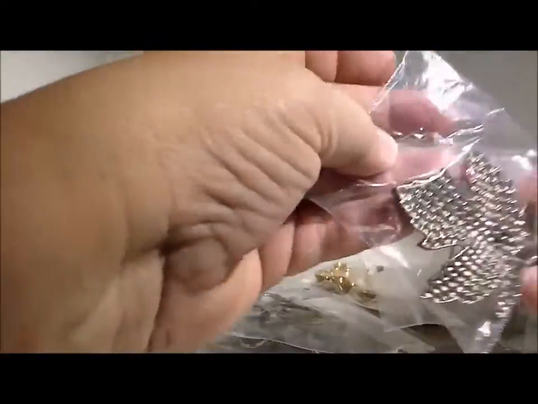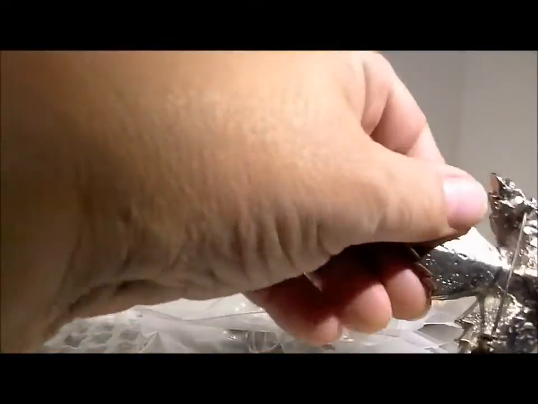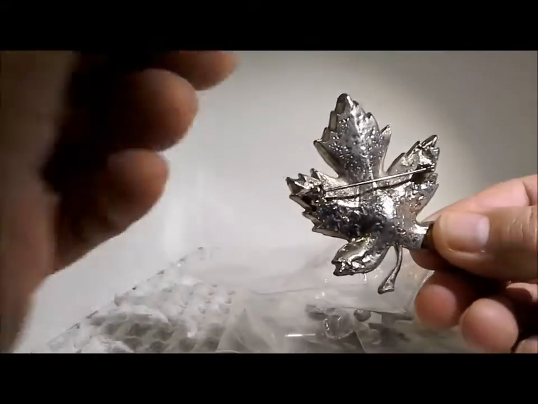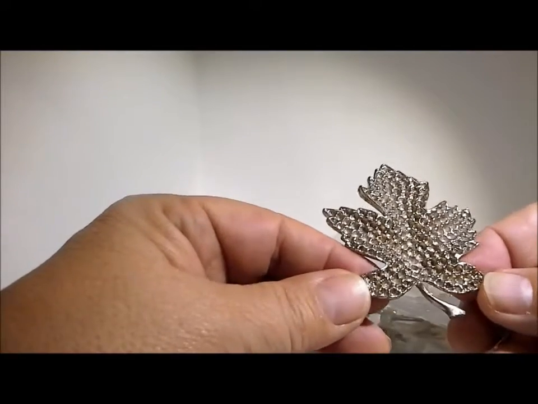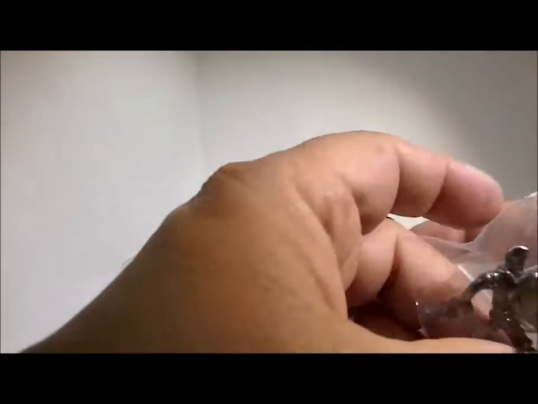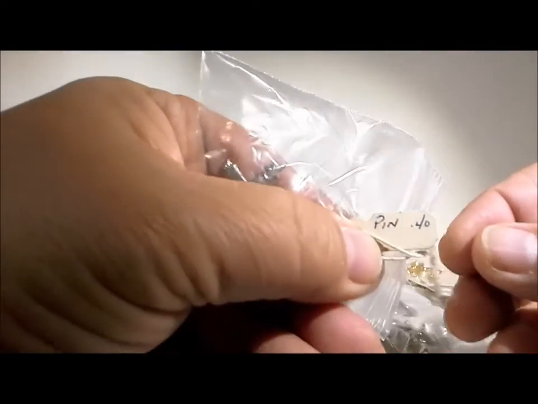Then there were the pins. Never been used, beautiful. Silver-tone maple leaf rhinestone pin. Never had rhinestones in it. I can do whatever I want with it. Beautiful condition. There's a guy bowling, and if I look at the price—he's got pin, forty cents. He's got the old-fashioned kind of pants that would have rhinestones in them for a bowler. Just beautiful.